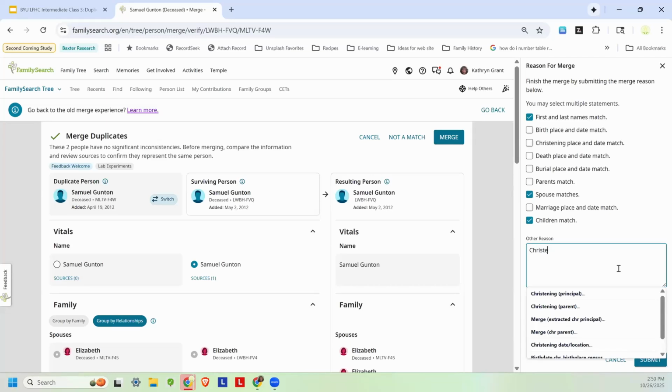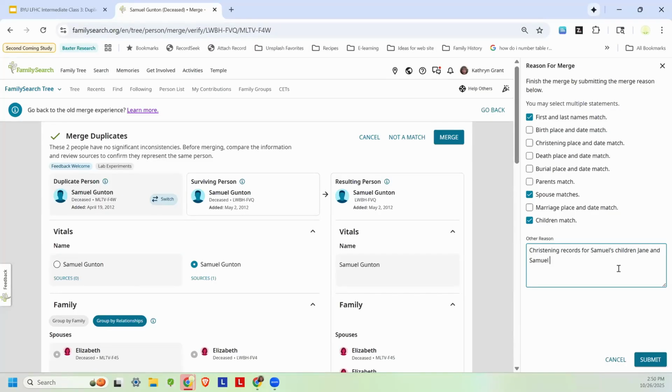Christening records for Samuel's children, Jane and Samuel, show that he was a sailor, mariner. And so, I don't know, christening records show that he had the same occupation. That's what I'll say. Show that he had the same occupation, and then I'll put sailor, mariner.